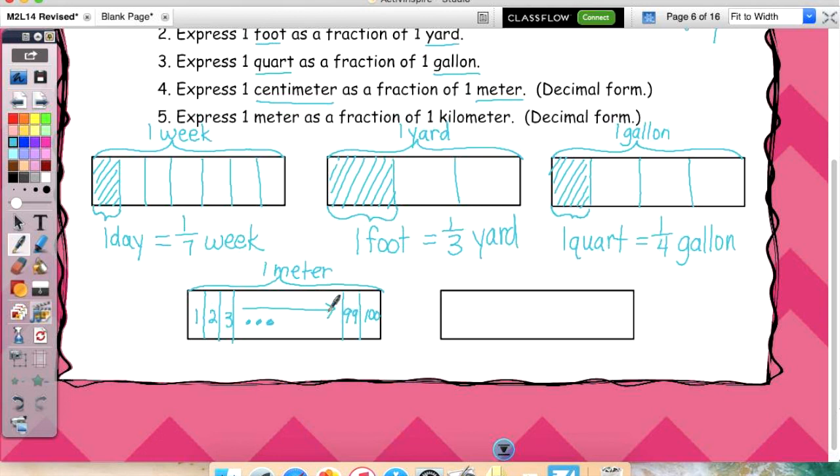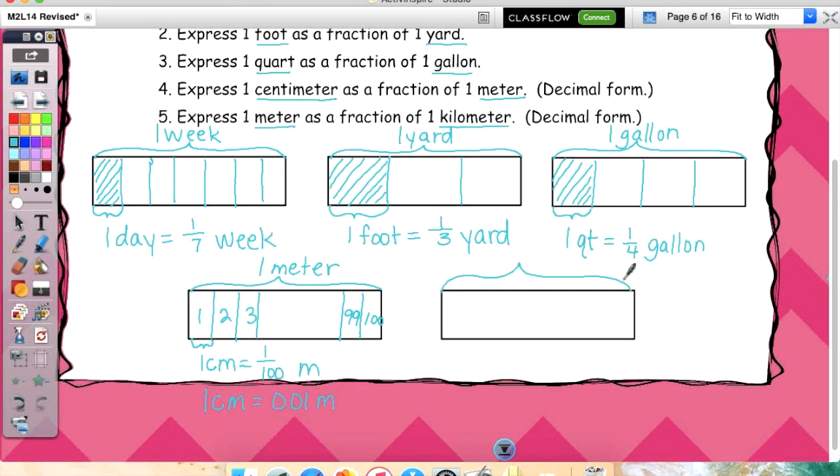Okay, remember I'm recording. So this is going to be kind of hard to make that little thing, but this is 1 centimeter equals what? 1/100th of a meter. Now, what's another way to write 100th? 0.01. So we could write it like this, and I know you can't see mine very well, but do you have room underneath to do it both ways? Okay, and I didn't shade this, but I guess I probably should if we're shading them all.